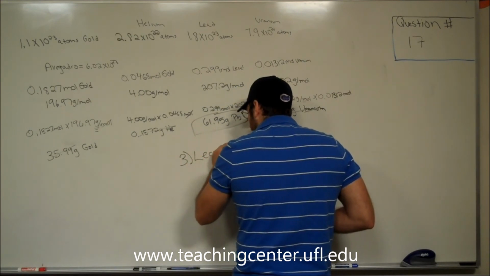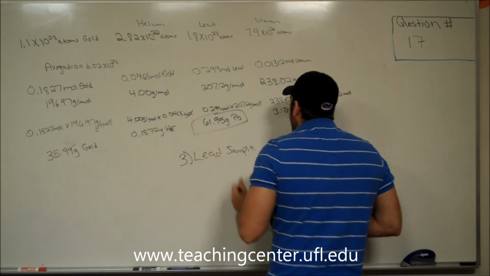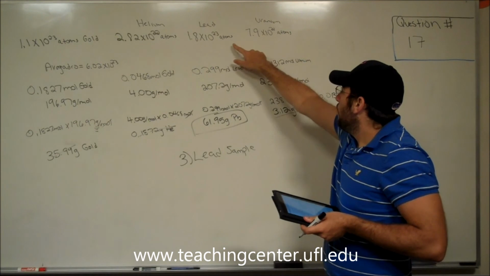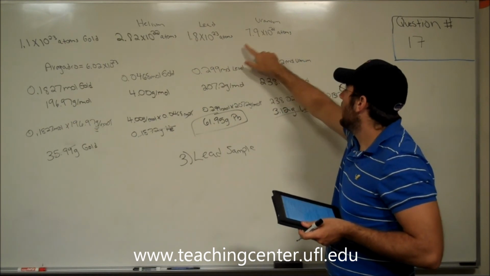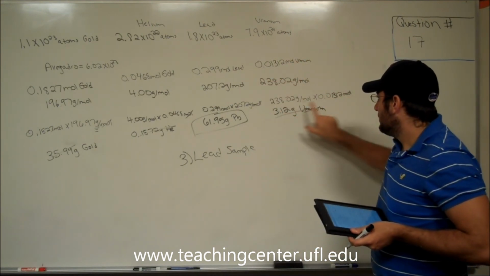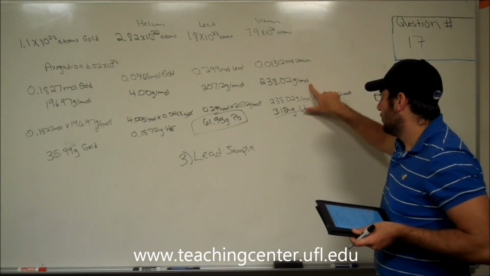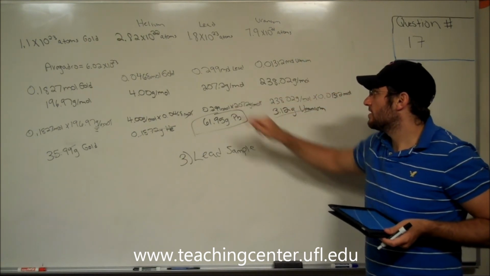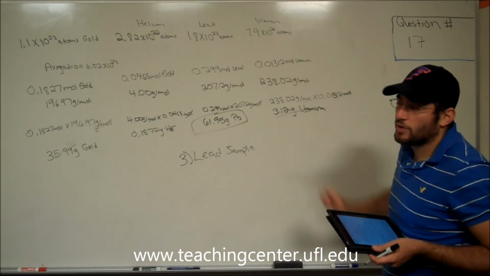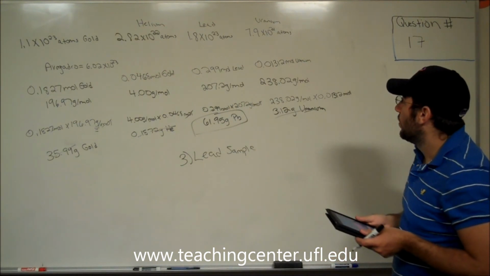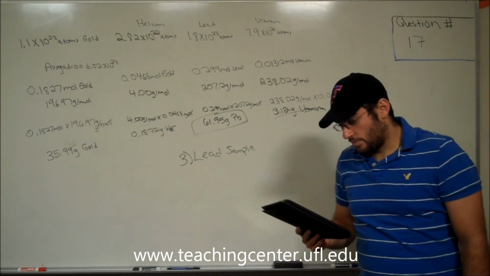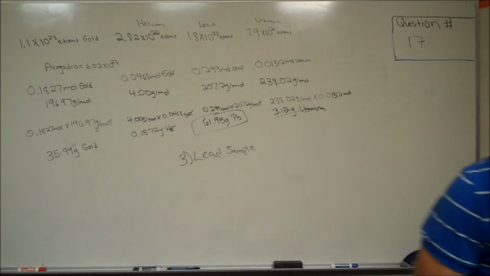Now, just a little caveat when you're doing something like that. If somehow we got the same amount of moles for uranium, so if it was 1.8 times 10 to the 23rd atoms for lead and 1.8 times 10 to the 23rd atoms for uranium, we would have the same amount of moles. Except the atomic mass units are much larger at 238 as opposed to 207. So if we had the same amount of atoms for lead and uranium, we would actually have a greater number of grams for uranium. That's just something to think about if you see that on an exam. So the answer again for question number 17 is answer choice 3.